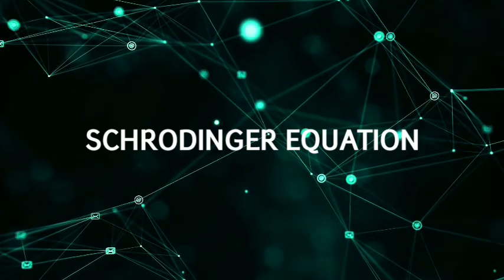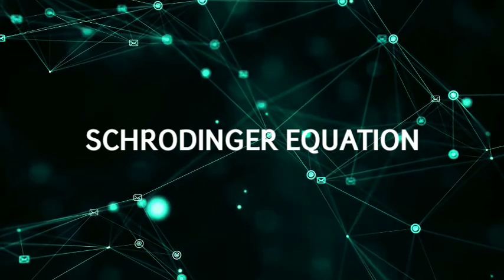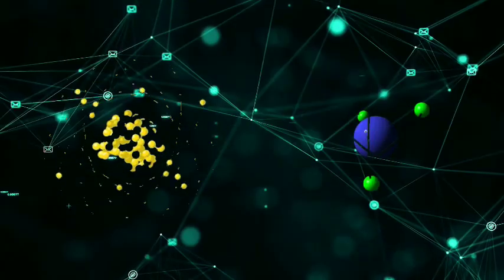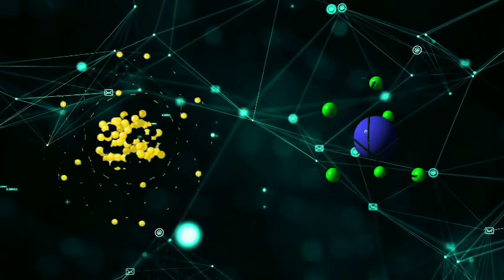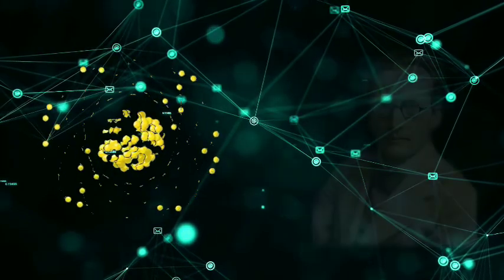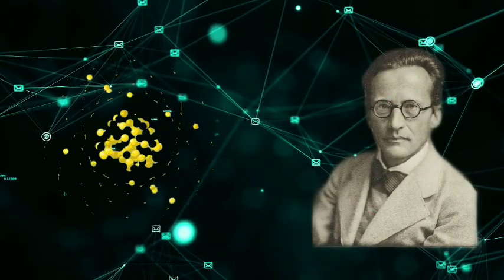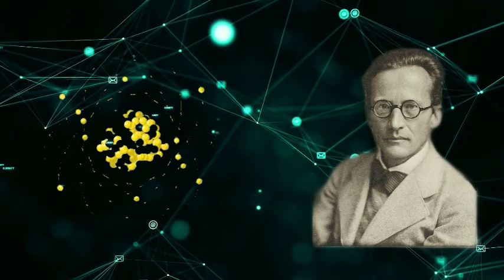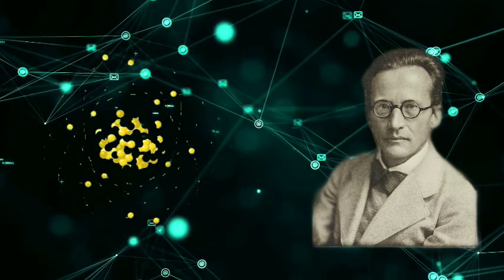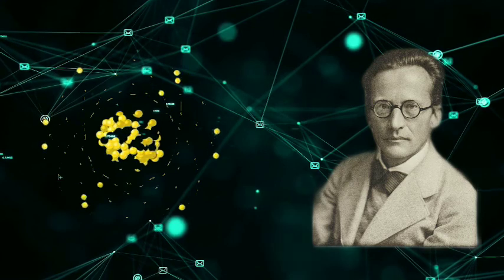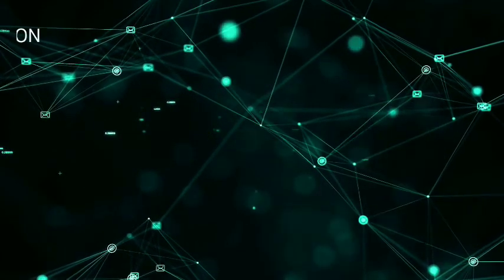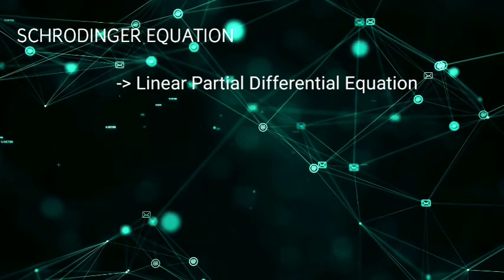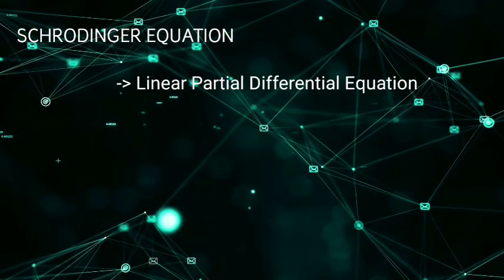In quantum mechanics, the analog of Newton's law is Schrödinger's equation, meaning the wave functions of quantum objects are predictable using Schrödinger's equation. The equation is named after Erwin Schrödinger, who postulated the equation in 1925 and published it in 1926, forming the basis for the work that resulted in his Nobel Prize in Physics in 1933. The Schrödinger equation is a linear partial differential equation that describes the wave function of a quantum system.